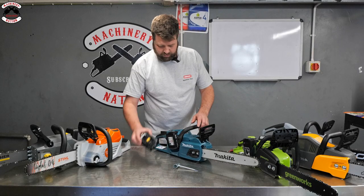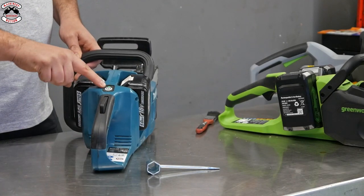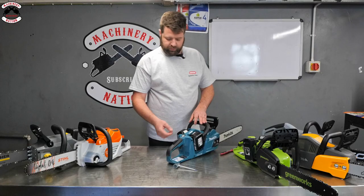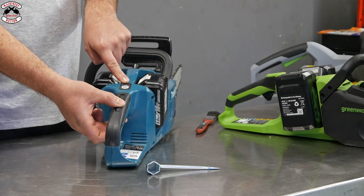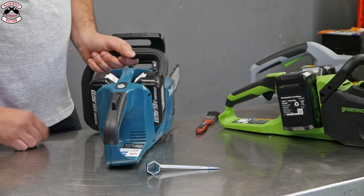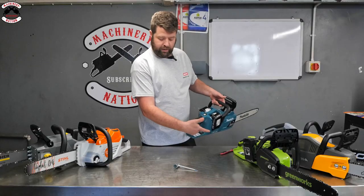So right, let's just slip those batteries in. I'll just show you how it all works. They're side by side like so. You've got an on off button there, so you've got a green light, you know it's now live. With all battery tools, obviously you've got a lot of safety features built in, so your chain brake's on, so that means physically the saw's not going to be able to run, so it's now flashing to tell you there's something wrong. So if I take the chain brake off like so and actually run it, there you go. And it's now running.